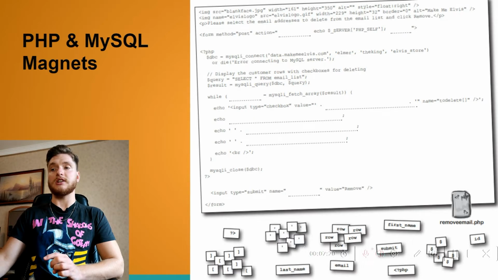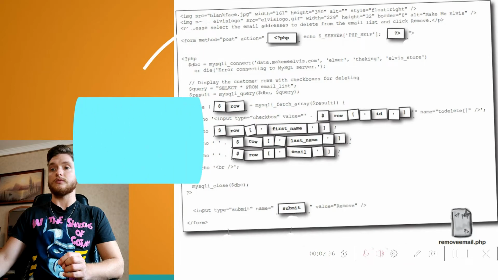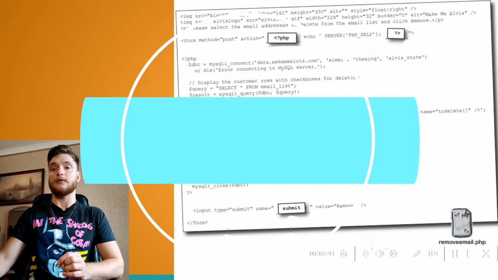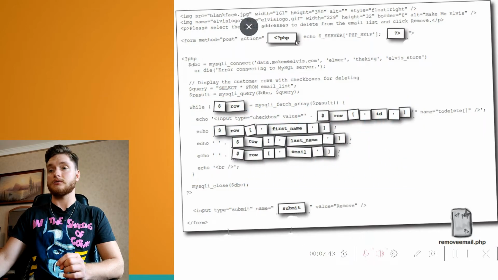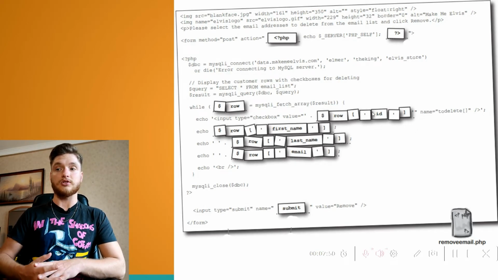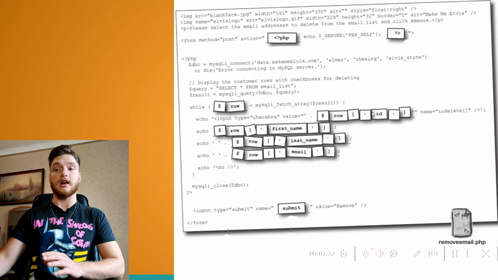Inline PHP code still has to be placed inside the less than question mark php and question mark more than tags. So this is the form solution. This is where the primary key gets used in the checkboxes. We can use this later to delete any checked customers.